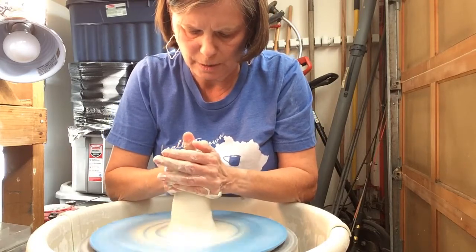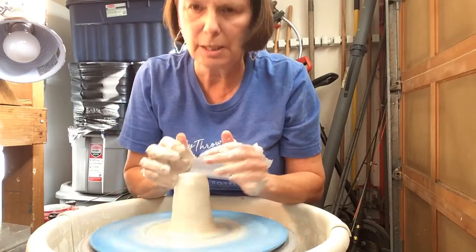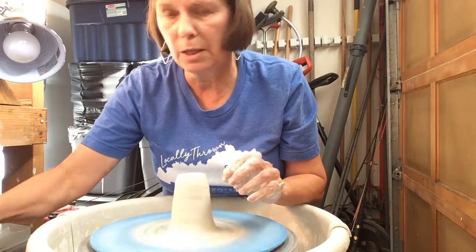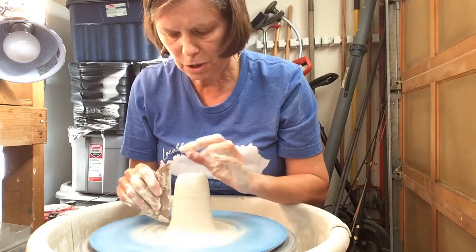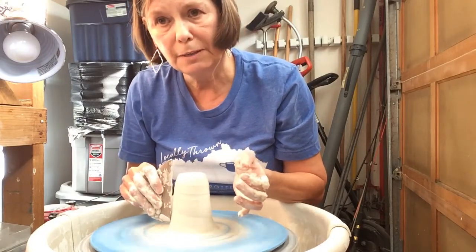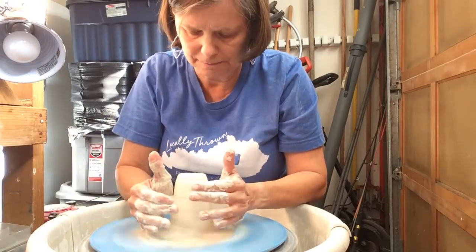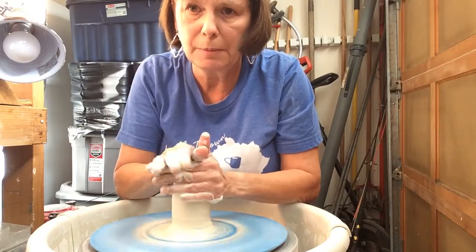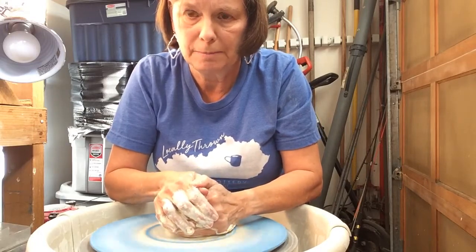One thing, when I was first learning how to throw, I had a really hard time because I'd get the top centered but the bottom wouldn't be centered. And so a lot of times I would just cheat. I would take this little thing and I would smooth it along the bottom to get the bottom more even, and that helped me to begin with until I really got it. So I bring it up, and then when I push it down it kind of helps to center the bottom.